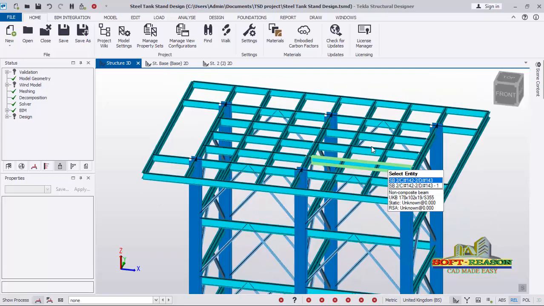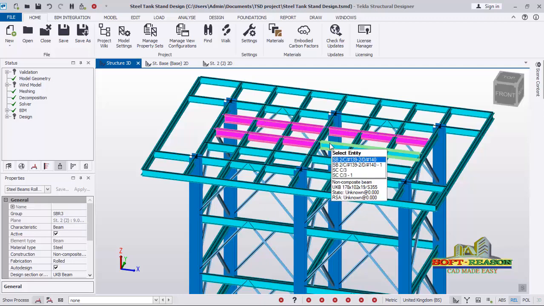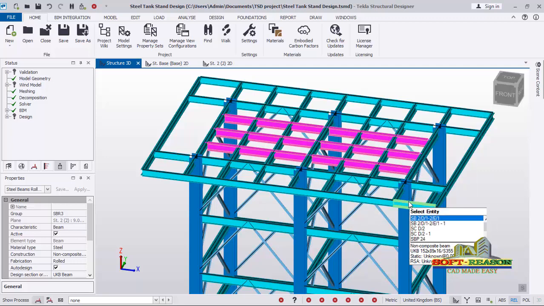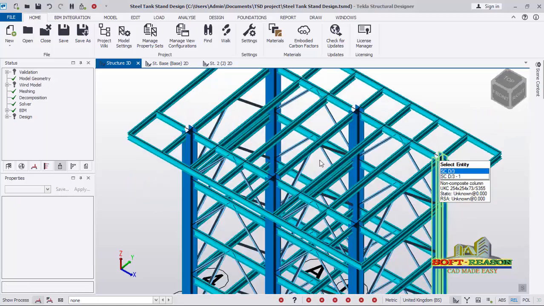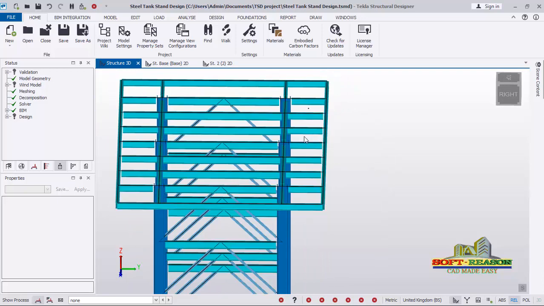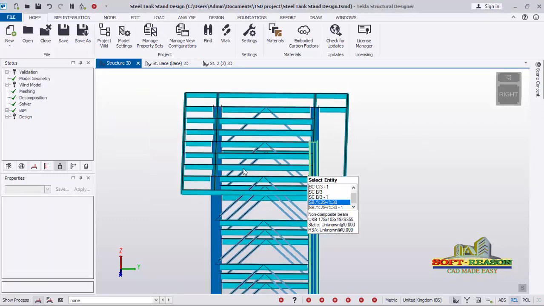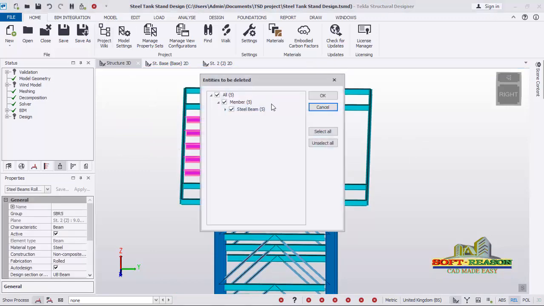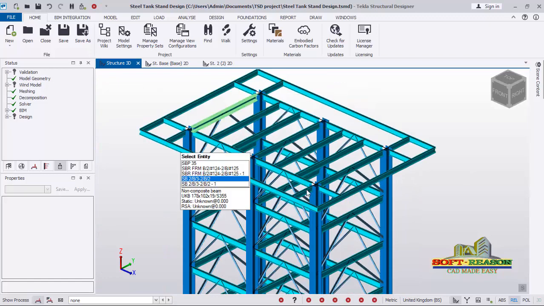And then for this one, I will align that. Hold the control key down and make sure I select all these other beams that intersect each other. And then after which I'll click on the delete right there. Right, just like this. And as well for this one, I'll remove that one also. Alright, I'll do the same thing here, and then I will delete that. Okay, so this is what we'll be having. All right, I will be running analysis based on this.